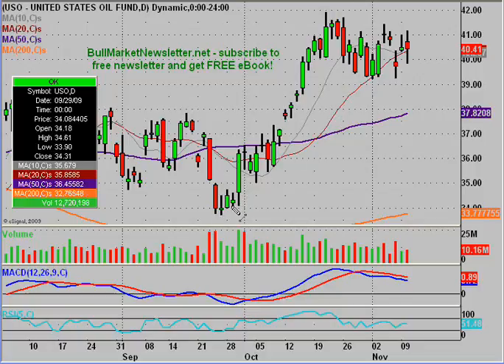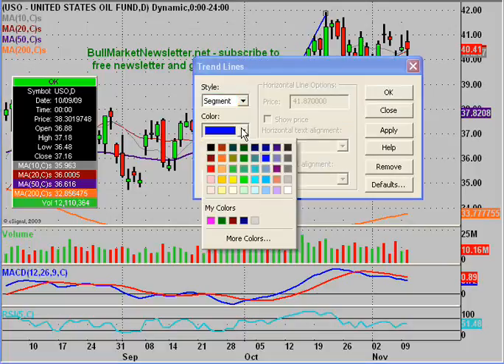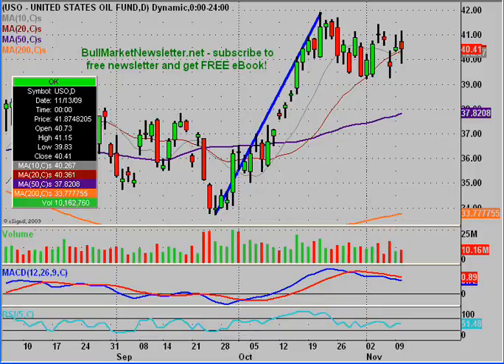Starting back here in late September we had this really nice run and it was just almost green day after green day. We went through a few periods here where it looked like the chart should have reversed, but it just kept going up and refused to go down. And it's finally started to do some consolidating, but that's kind of where this part of the pattern comes in. What we're going to call this here is a flag pole — I'm going to make that extra thick. The flag pole just represents some sort of big breakout move and that's what we had here. From this bounce all the way up it was just a big massive multi-week breakout move. But now what we have is some consolidating going on.